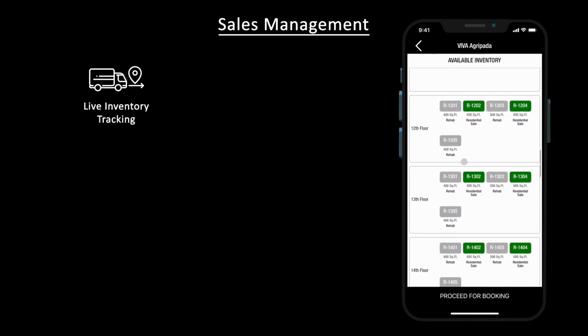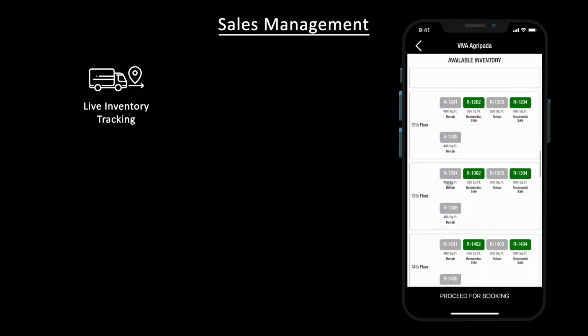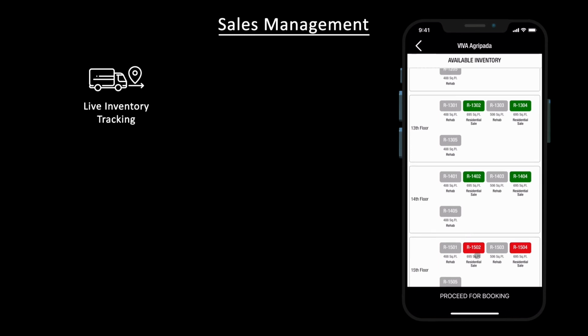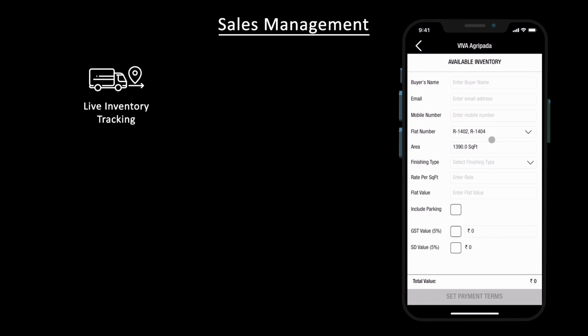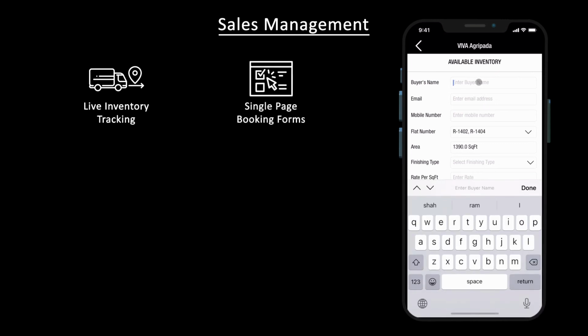The grey ones are the areas which are not for sale. The red ones are already booked and the green ones are available. You can select one flat or two flats together and press Proceed for booking. Fill in the buyer's basic details.